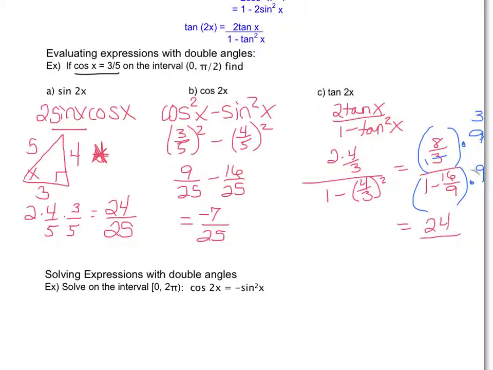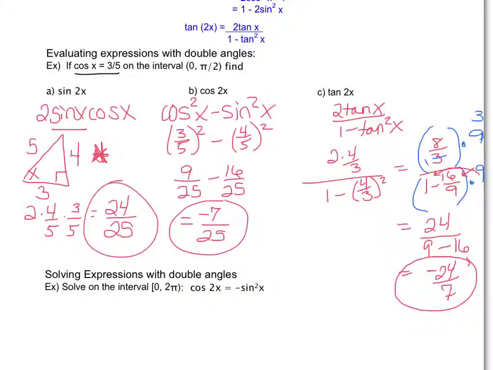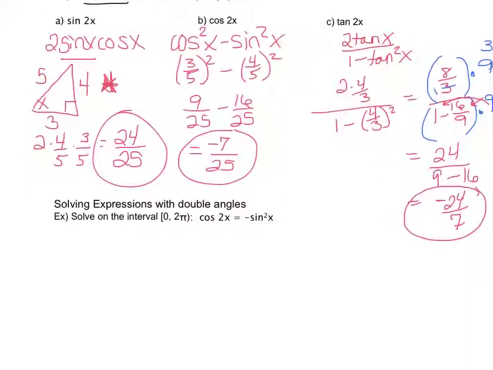On the bottom, I distribute that 9 in, and I get 9 minus, when it distributes to this second term here, the 9s will cancel. So I get 9 minus 16 on the bottom. Reducing, that's going to give me 24 over negative 7, because it doesn't matter where the negative is. I like to put it on top. I think it's kind of weird to have it in the bottom, but it doesn't really matter. And there's the 3 values that I was able to solve for, again using those formulas. I also have 2 solving examples, so let's take a look at those next.